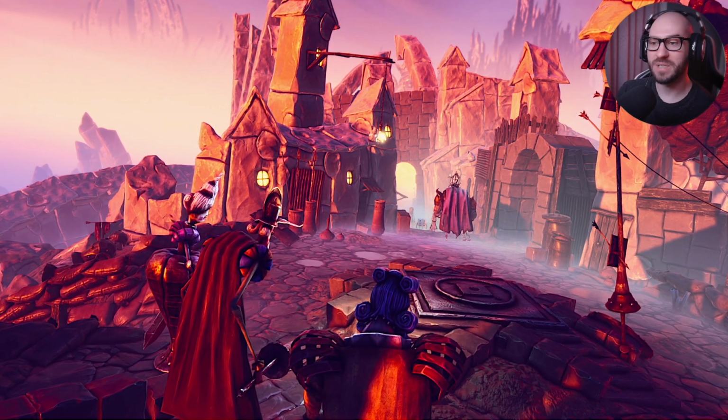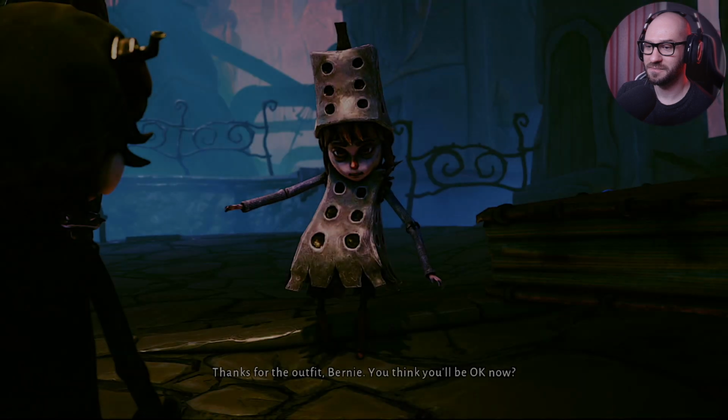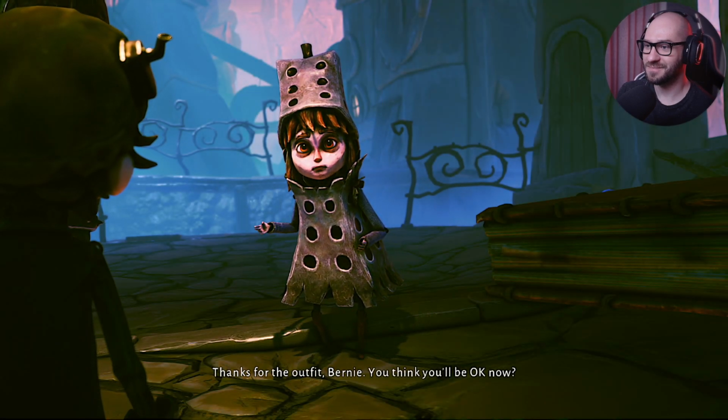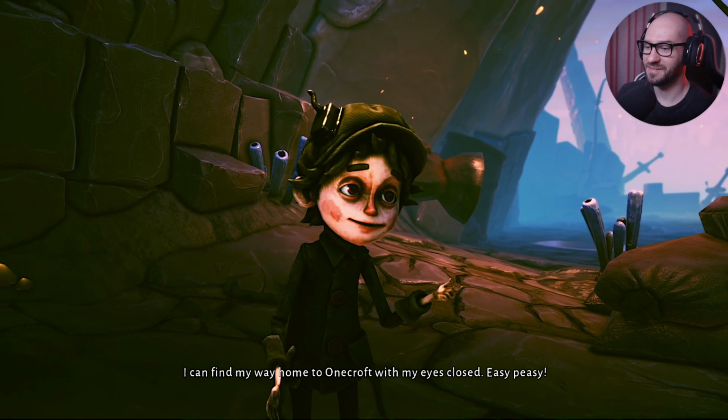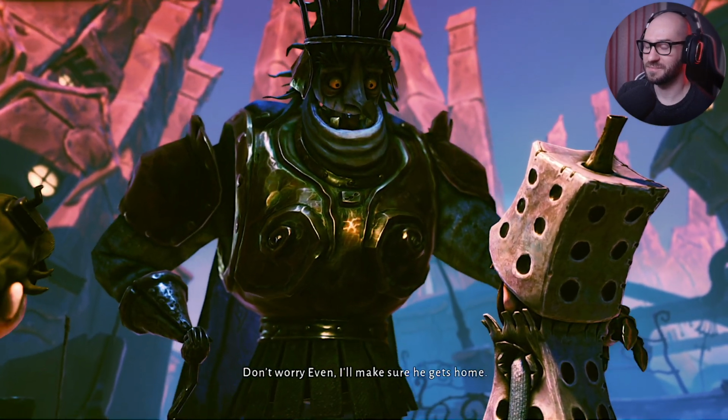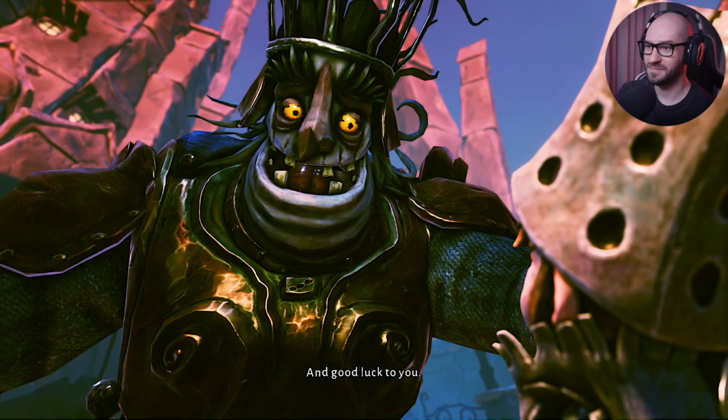Wow. Man, I was actually expecting to have to fight the Shadow Man. Thanks for the outfit, Bernie. You think you'll be okay now? Sure thing. I can find my way home to One Cross with my eyes closed. Easy peasy. Don't worry, Even. I'll make sure he gets home. And good luck to you.